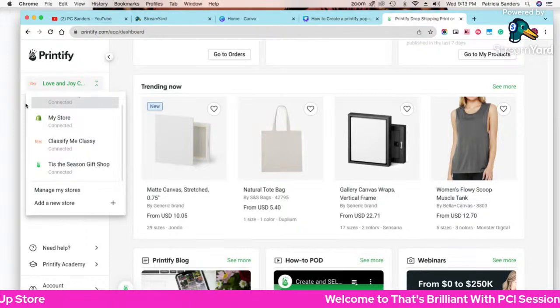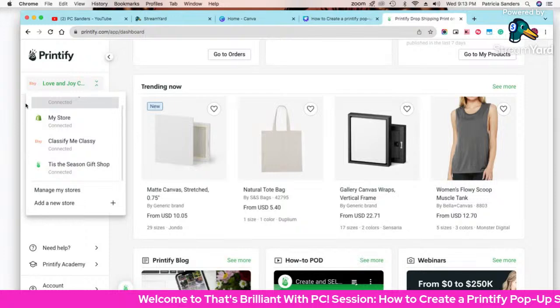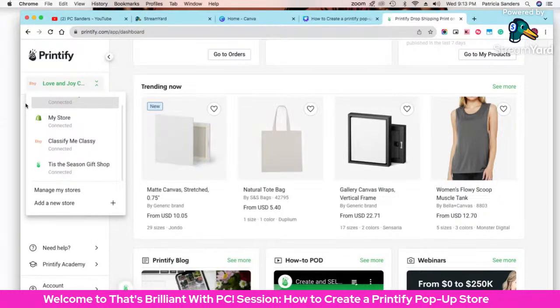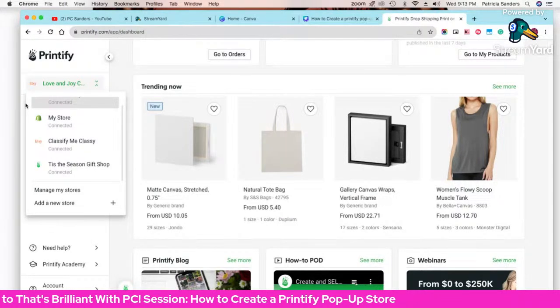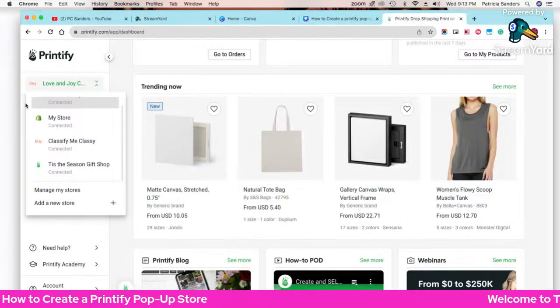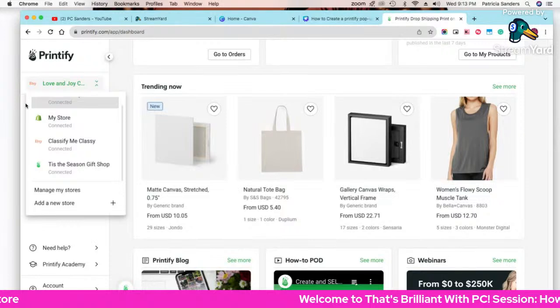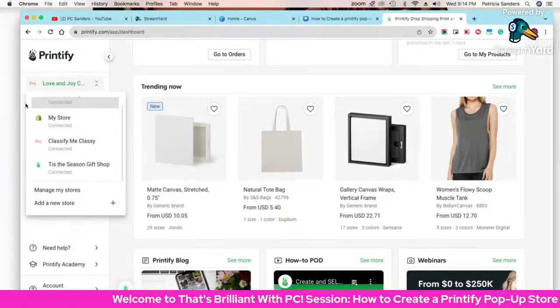I'm sorry. Let me go back to the pros and cons of having a Printify pop-up shop. This is a bit different from the full-blown Printify store that you connect with Etsy or Shopify or what have you.